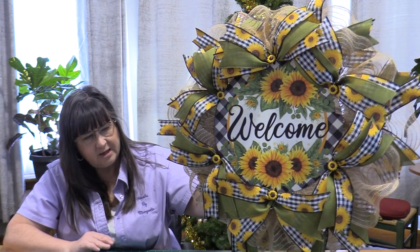A traditional wreath tends to be between 7 and 12 inches once you throw in a bow, and that's just not going to work with the storm door. The only suggestion I can make for that kind of wreath is if you're putting it outside, you need to put it on the outside of the doors, and I really wouldn't recommend putting a wreath outside unless you have a protected entryway. You want it to last. It's an investment piece, and you want to enjoy it for as long as possible.